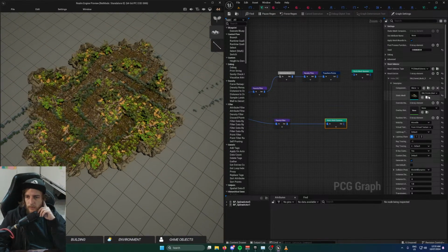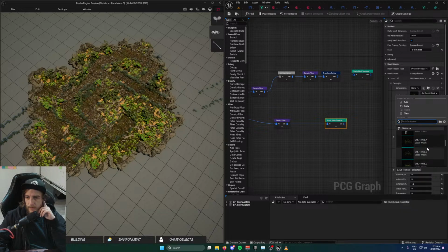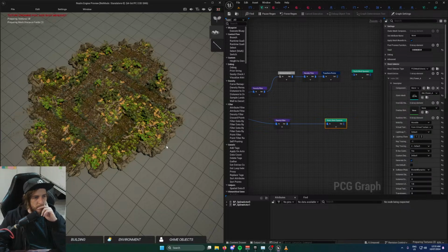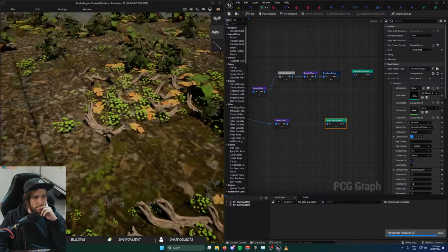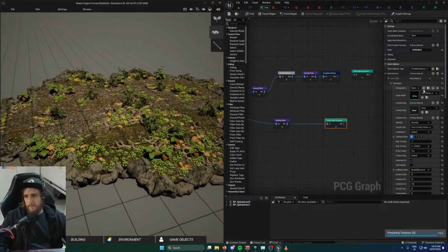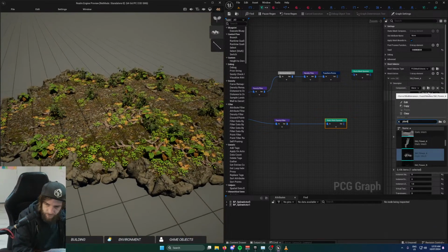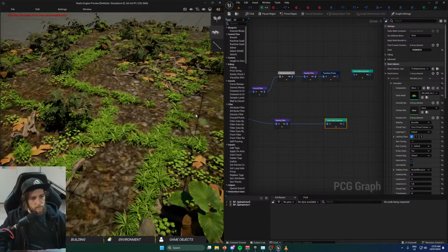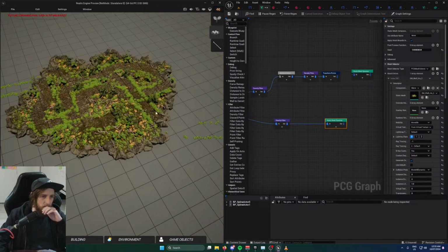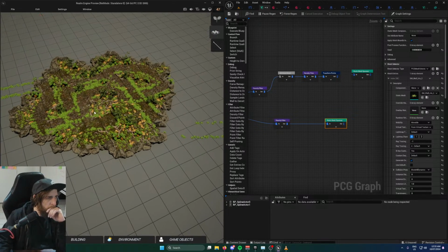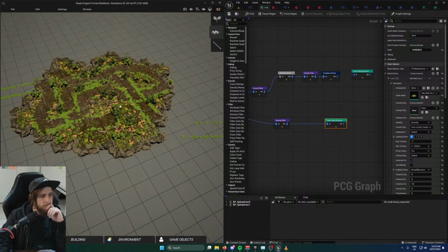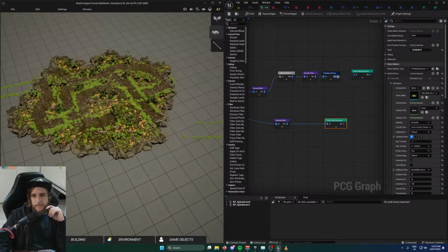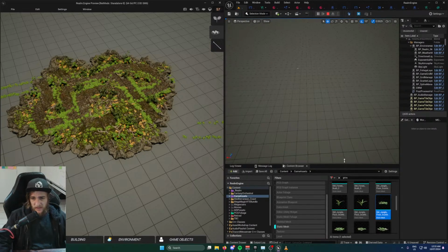No, not the way we want that to look. Dude, I really think it's just going to be a lot of rocks.